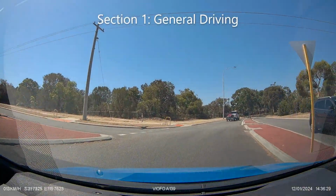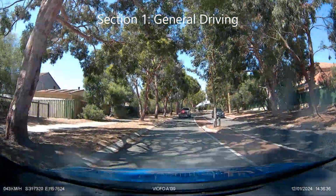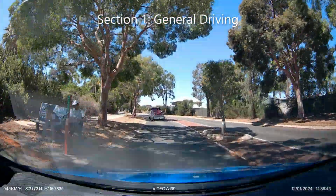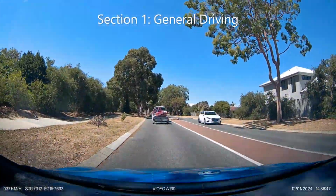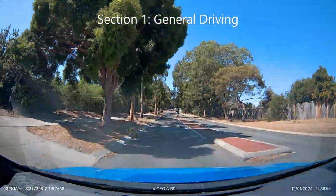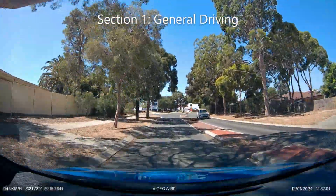And we're off the main road now and into the built-up area. So again, built-up area, 50 kilometres an hour. There's no signage, but it's quite clear that it's a built-up area. There are houses on each side. May not be facing the road, but there are houses around. And it's clearly a residential area. If it was going to be more than 50, there would be signage telling us.